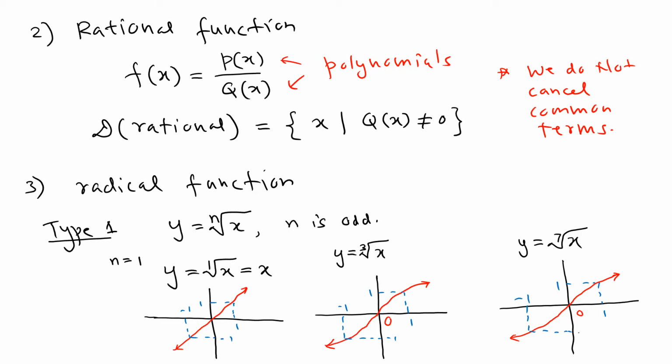When we talk about polynomials. So these are some of the facts. You can see that these functions are defined for all real numbers, which means the domain for type 1 is all real numbers. Okay, now let's talk about type 2. Type 1 is a root with n odd. Actually, n is an odd positive integer, not negative. We were talking about roots, not negative powers.